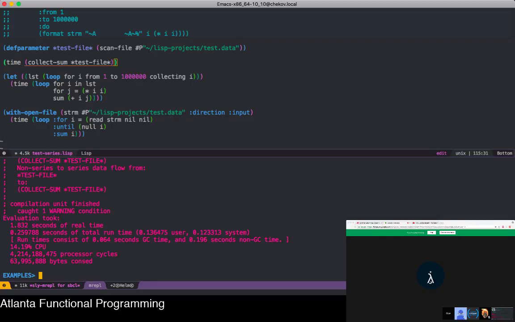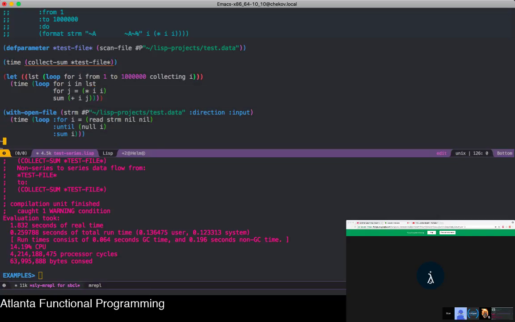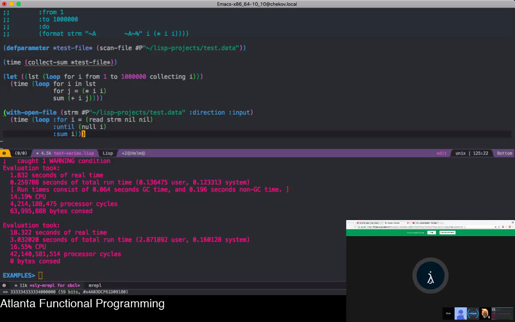Interesting. And let's see what happens here if we do this. So now we have 64 megabytes cons. Let's do this one. Let's see what happens. It should do the same. It's going to take a little while, actually, because running this experiment, it's actually looping through it now in real time. Yeah, actually, this would probably be a lot slower. Yes. A lot slower. It is a lot slower.